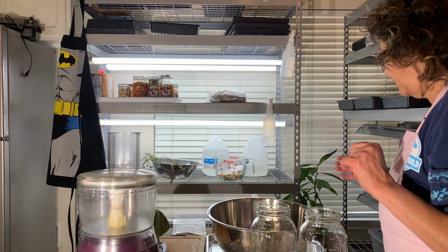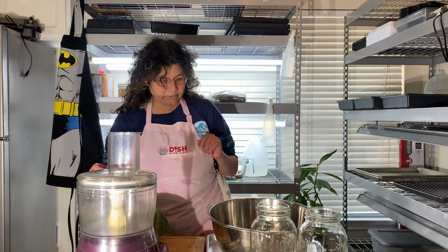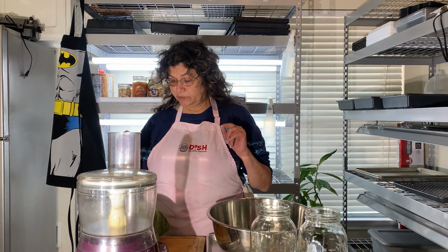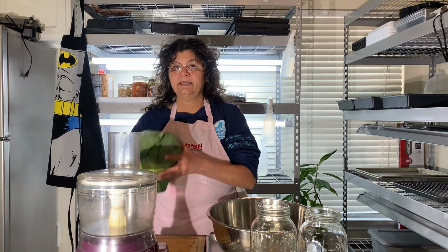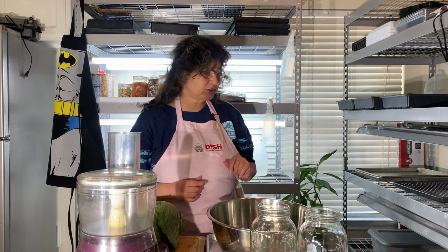Alright, we are back in the test kitchen of Texas Microfarms, aka Sexy Beast. And today we are going to do some sauerkraut. I have a cabbage in front of me, pretty nice cabbage.